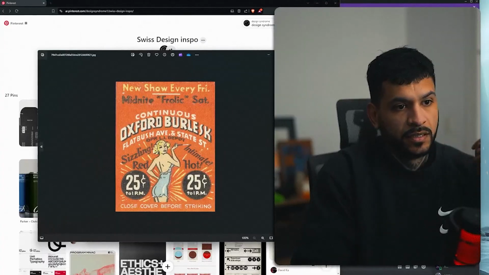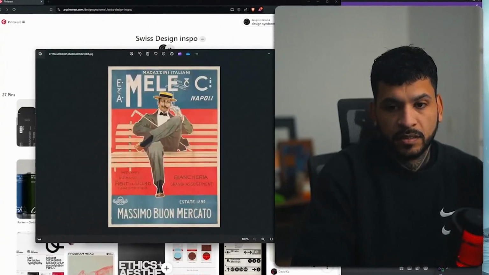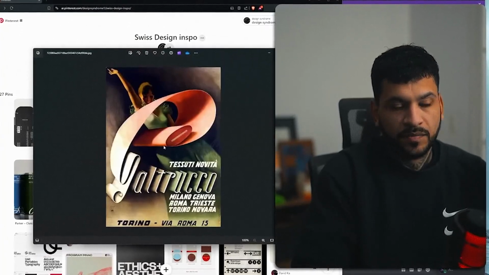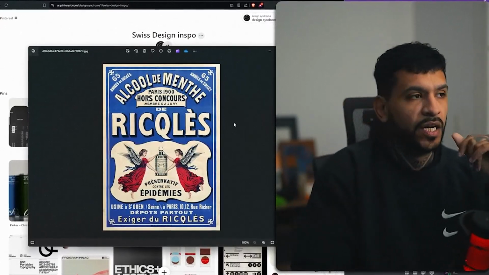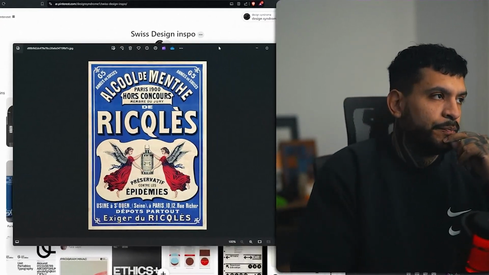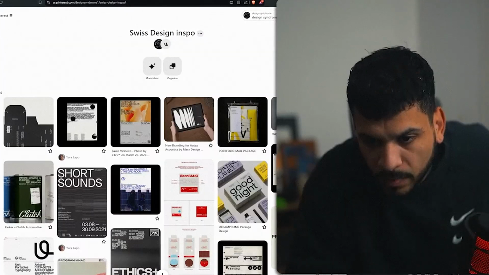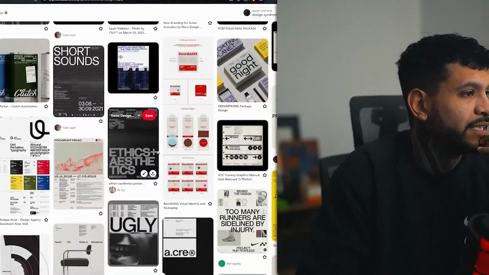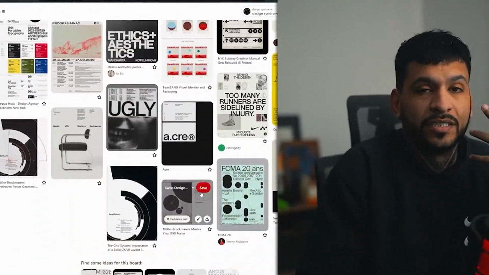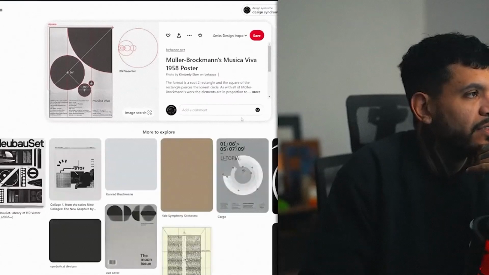Let me show you some examples of what I mean. These kinds of pieces, the structure is not that clear. They are beautiful in their own right, but Swiss designers like Josef Müller-Brockmann and Armin Hofmann were the ones that started to really push this way of designing. For example, we have these kinds of works.